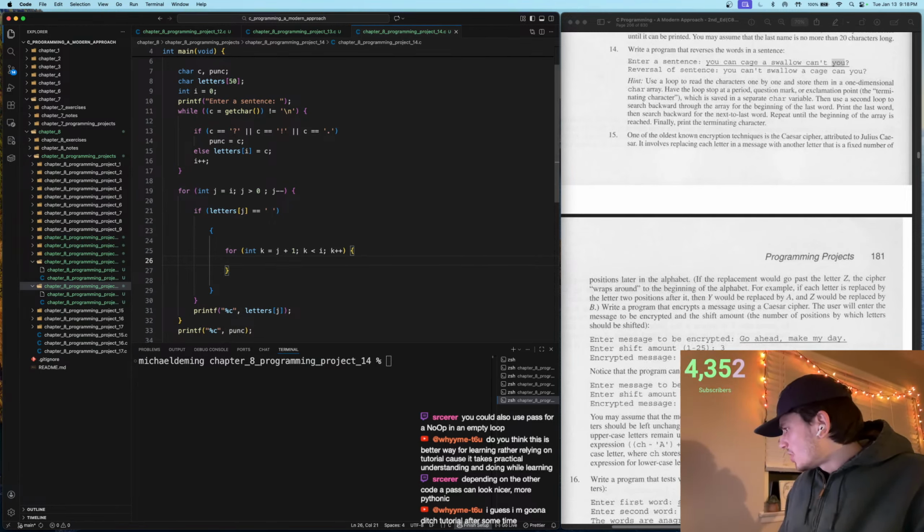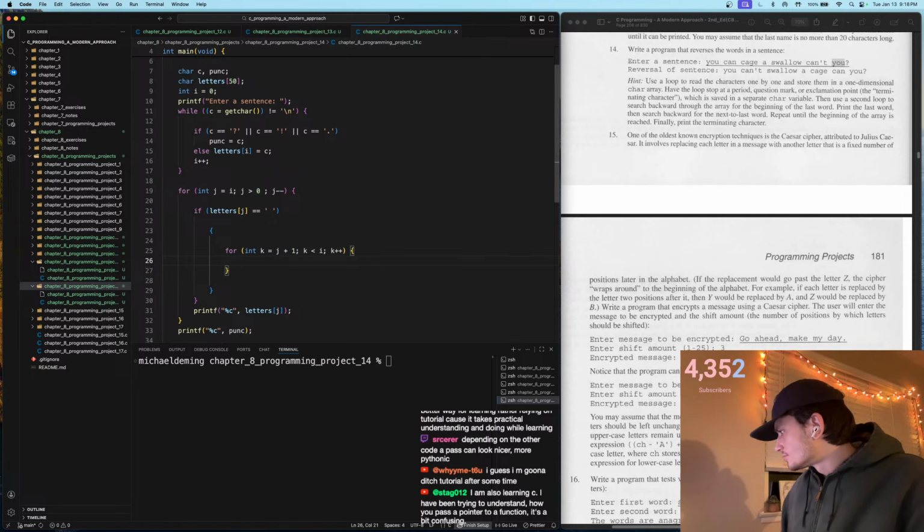Do you think it's way better to learn relying on tutorial because it takes practice understanding, or doing while learning? Cursed text, it says evil. Yeah, I saw that.